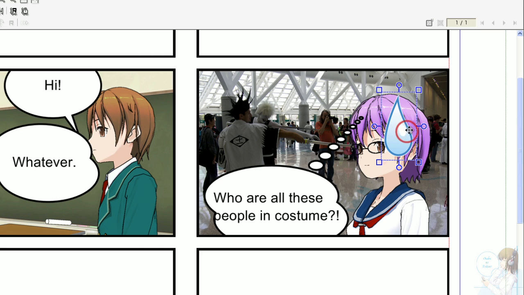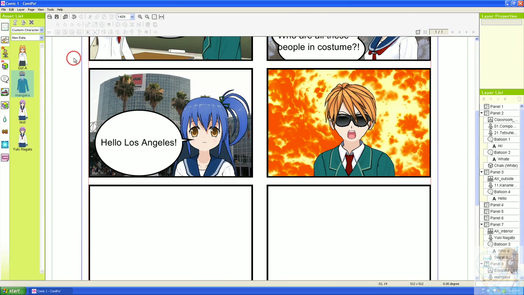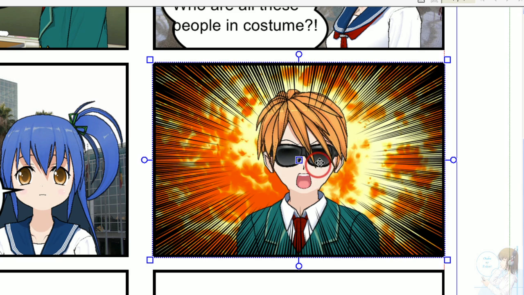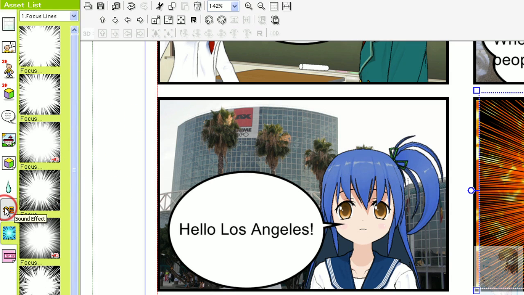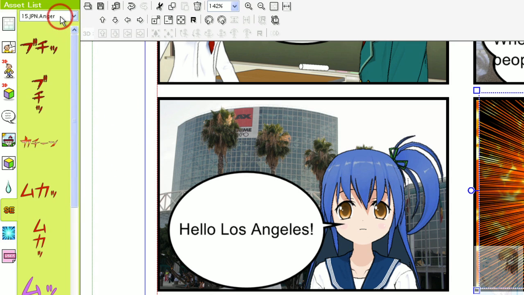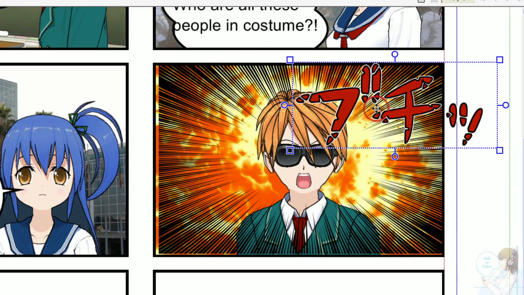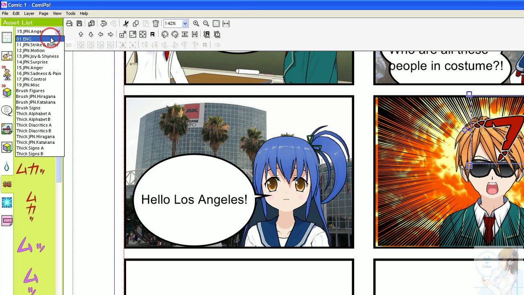And of course you can change its size and rotation. We can also add impact by adding effect lines, as well as sound effects. ComiPo comes with both Japanese and English sound effects.